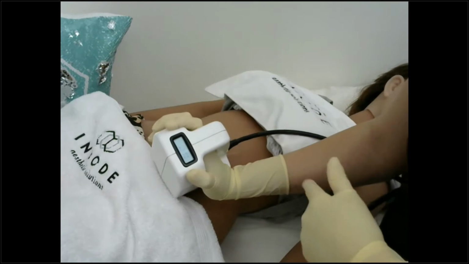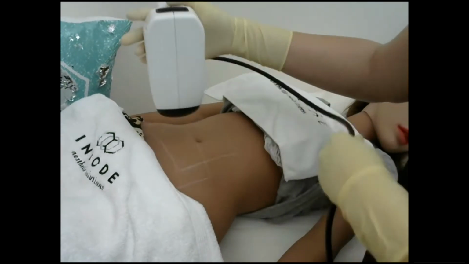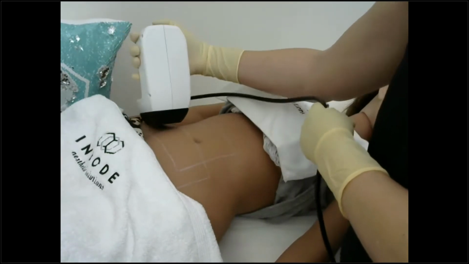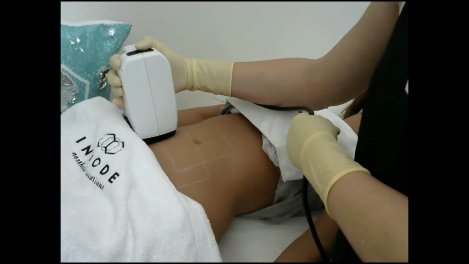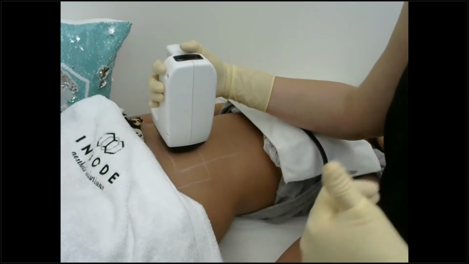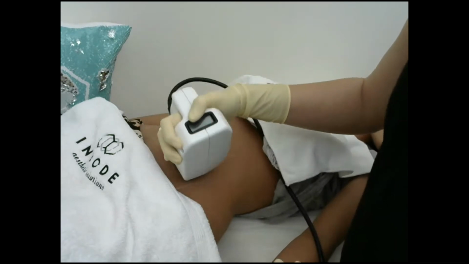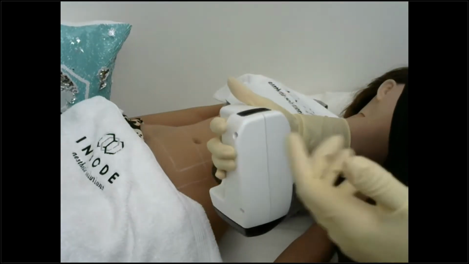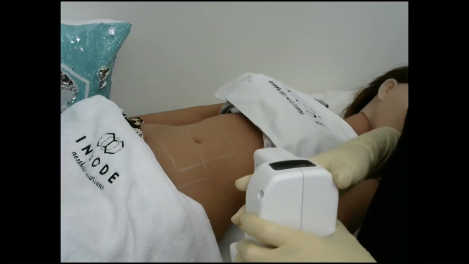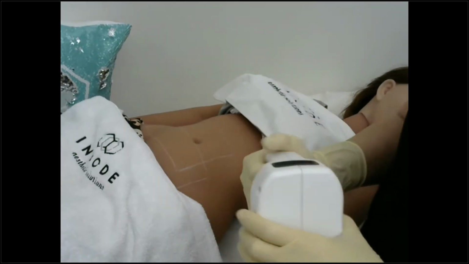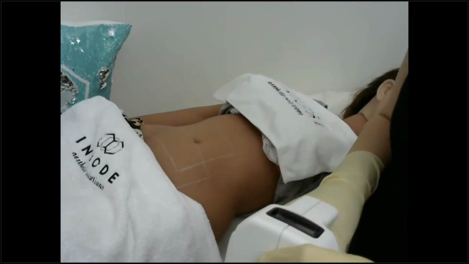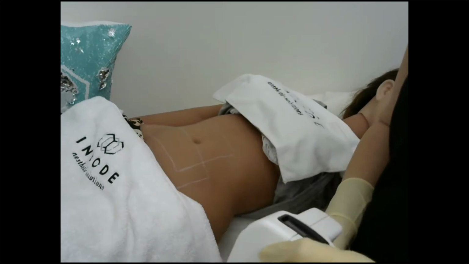Another thing I like to do during this treatment is to change the direction of my applicator. So one time I go like this, and the other one I go like this. It gives me good area coverage and also prevents overlapping of the electrodes on the same area again and again. It's nicer on the patient, helps them experience the treatment as more tolerable. And unfortunately, this is it, because we're not able to actually apply RF onto that patient.